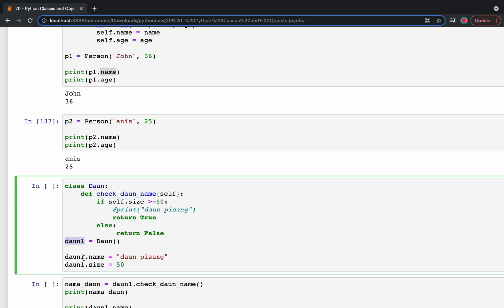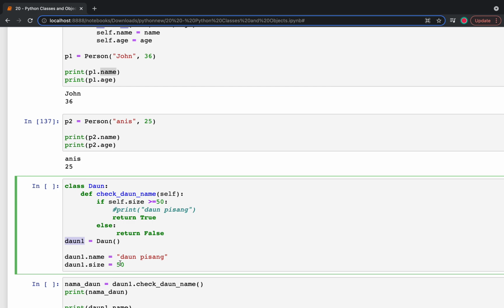For daun1 we have two attributes, which are name and size. Again, daun1 is the object under the class Daun. This is the object, this is the class, and name and size are the attributes for daun1. Let's say daun1's name is daun pisang, and the size is 50.